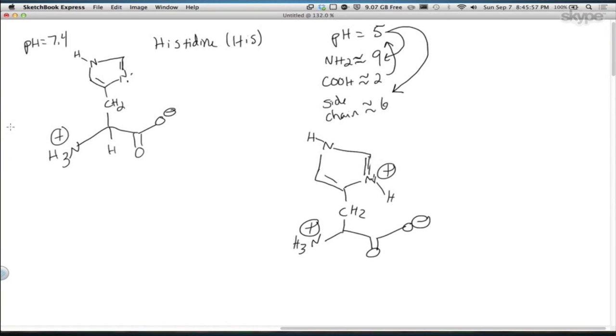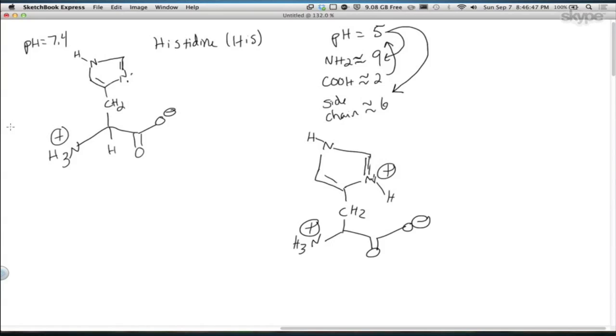You said it's not positively charged because 6 is less than 7.4, right? That's true. But 6 is not that much less than 7.4. 6 is actually pretty close to 7.4. If you rounded off the 7.4 to 7, you could say it's about 1 unit away. So even though the neutral form is the major form, there's still going to be a significant fraction of the protonated form as well, even at physiological pH, because 6 is pretty close to 7.4.